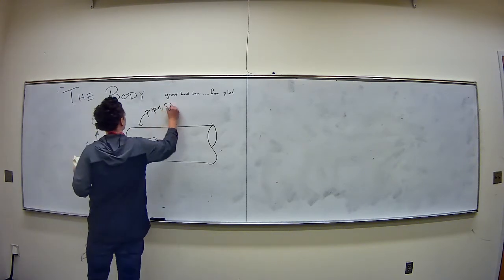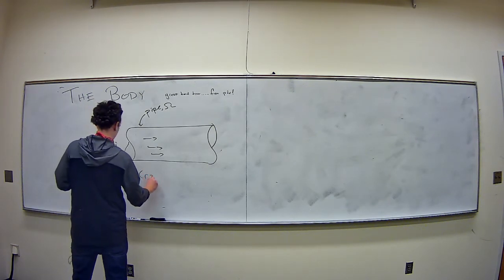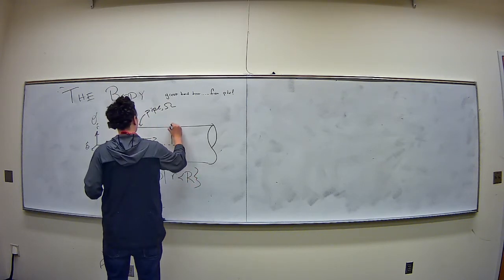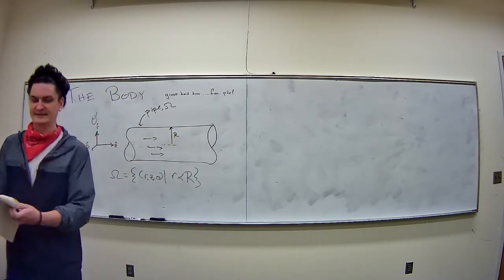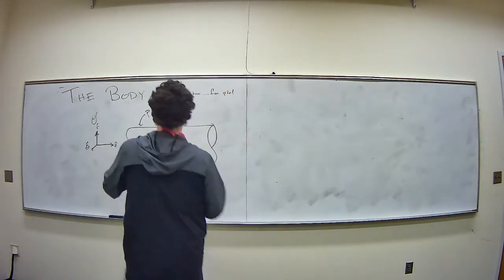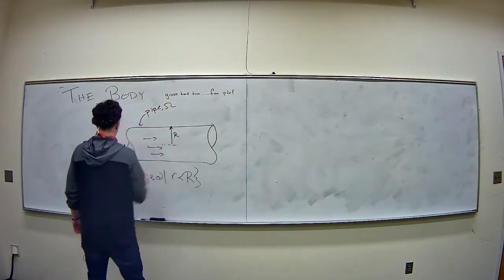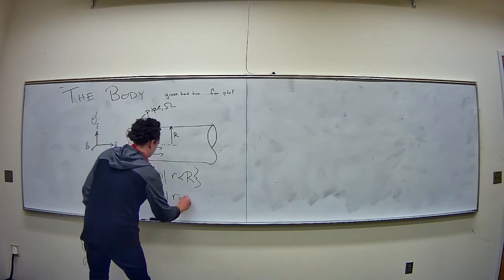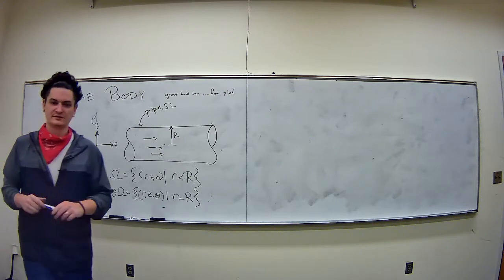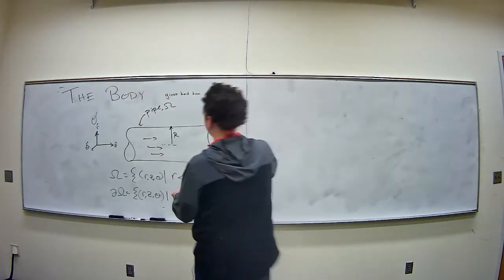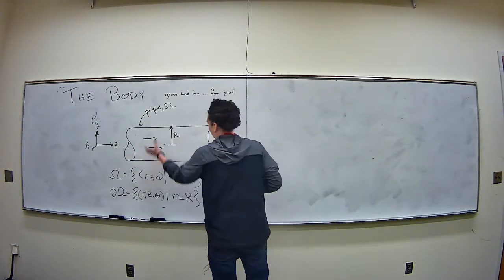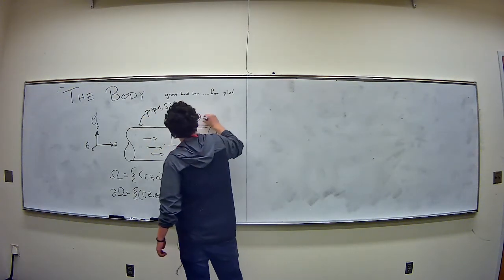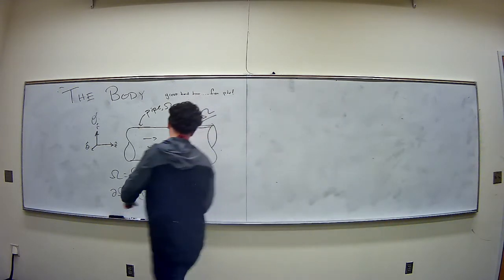Notation. My body, or the pipe, would be all of these points such that the radius is less than my radius of pipe. So that's a body. And more so, this is strictly less than. You have then another statement that the boundary of my pipe is when the radius equals the pipe radius. So these are two sets that we talk about now that we have a coordinate system: the actual pipe, which is all the points within my pipe where r is less than the radius, and then the actual boundary, or the wall of the pipe, which I use this notation for, defined by when it equals the radius.